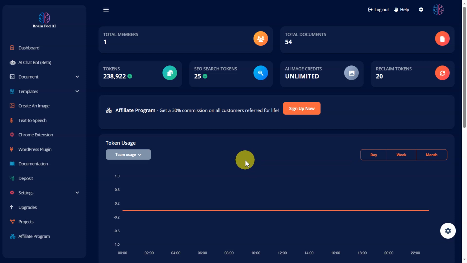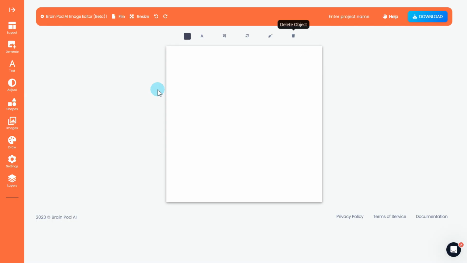In today's video, we're going to dive into an engaging guide to create your content using BrainPod AI tools, bringing the future of technology to your fingertips. Whether you're a beginner or an expert, this tutorial will take your skills to the next level. Let's get started. Let's now try creating an image with our own idea.